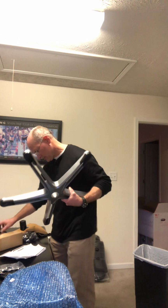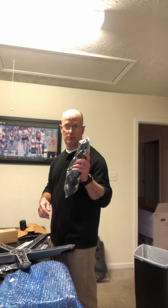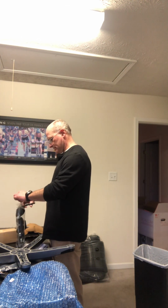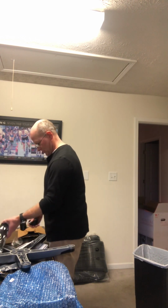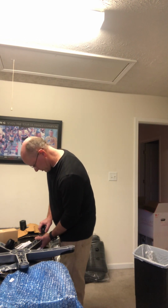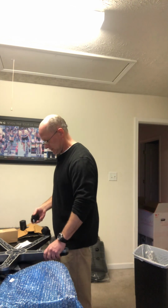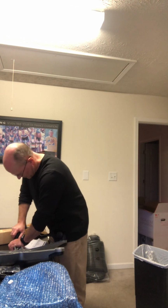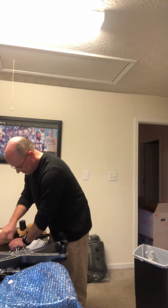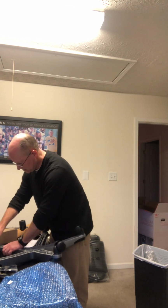Okay, so here's the caster base. Now, what you're supposed to do with the caster base is, voila, imagine that, put the caster rollers on the caster base. Again, here's where your handy dandy scissors come into play. You just cut the caster bag off. You slide these into the holes on the caster base. Be careful not to pinch your hand. So that's one. There's five of them. You just go along the way and slide them all in. That's two, that's three, this is four, and this is five. So you've got all the casters slid in.